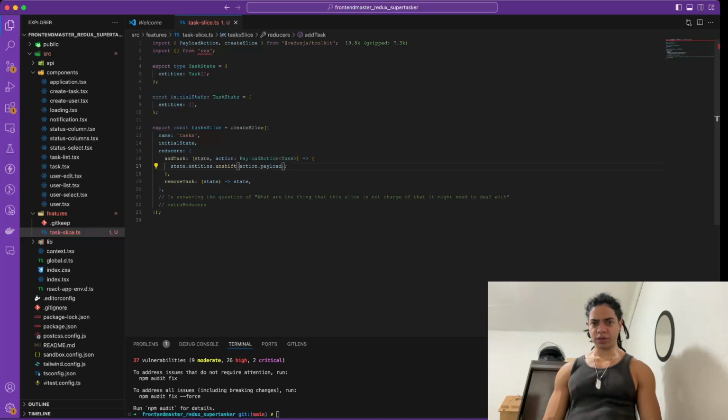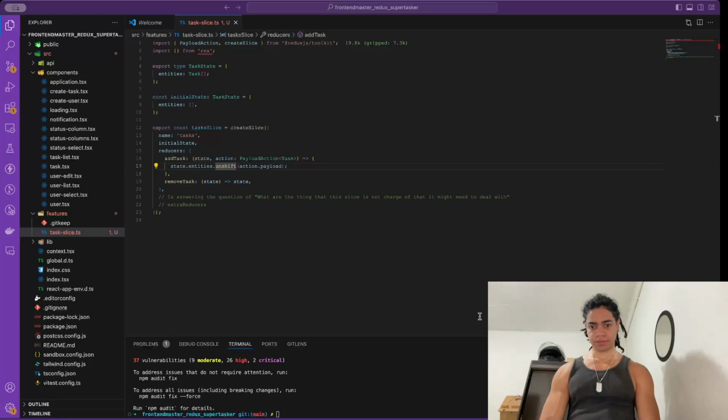Because a lot of those code bases actually, well, here we are going to see how we can migrate a reducer from Redux or React into Redux Toolkit, right?